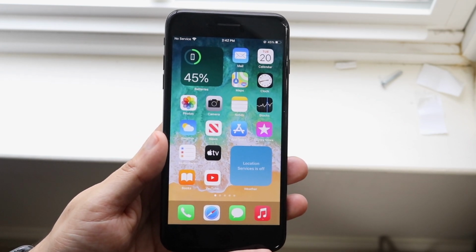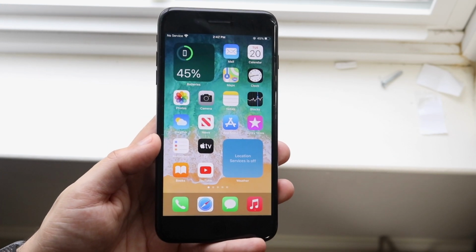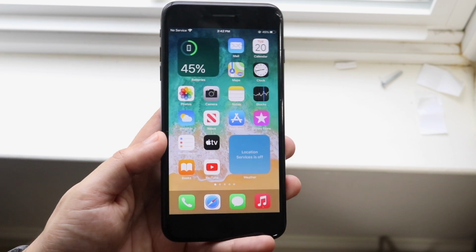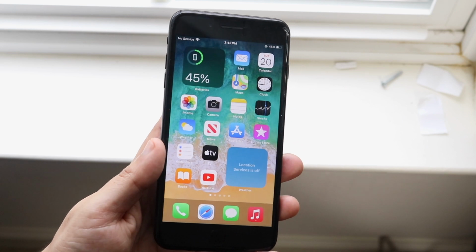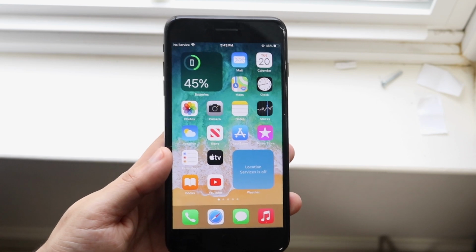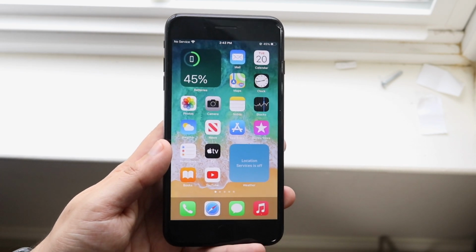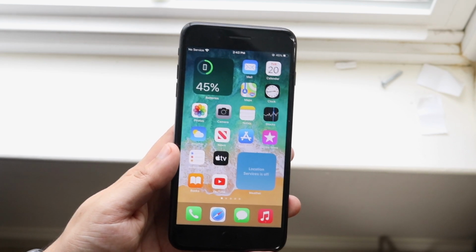But I want to say, if you're on iOS 13 right now, even if you're on something like iOS 13.5, staying on those specific versions of iOS may be a better way to go for you right now. The main reason I say that is because iOS 13 was more mature and more stable than iOS 14 right now. So staying on that older version may be a better way to go. But still, iOS 14 is pretty good and 14.1 is better. But like I said before, if you're still on iOS 13, I would recommend staying on iOS 13 before going up to iOS 14. That's kind of what I would say. But again, the choice is yours.